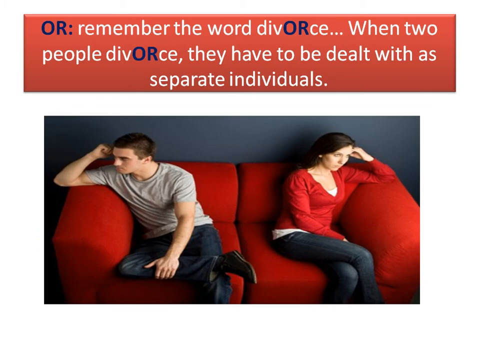It's good to remember "or" meaning that you're going to have two separate things. So here's my trick. When I'm trying to remember what "or" does to my subject-verb agreement choices, I remember the word divorce with an "or" in the middle. When two people divorce, they have to be treated as separate individuals. He is coming to your party or she is coming to your party. They are not coming together.